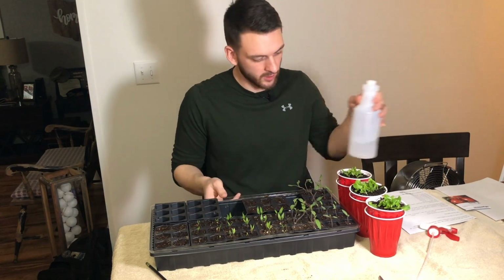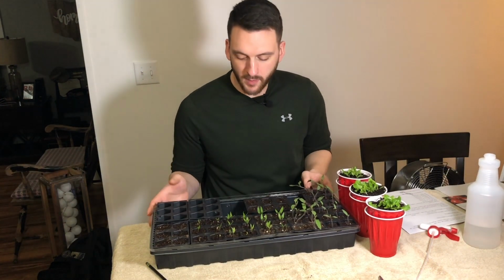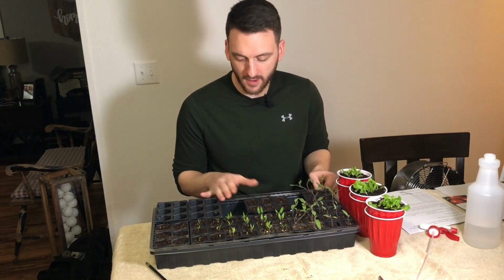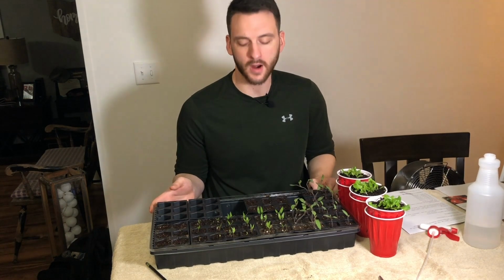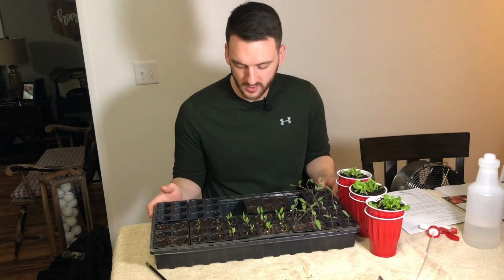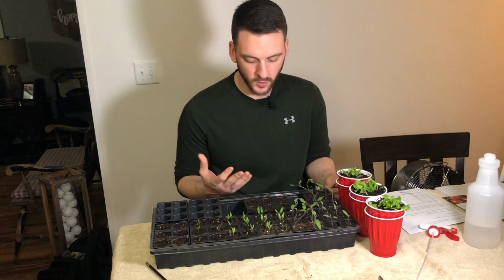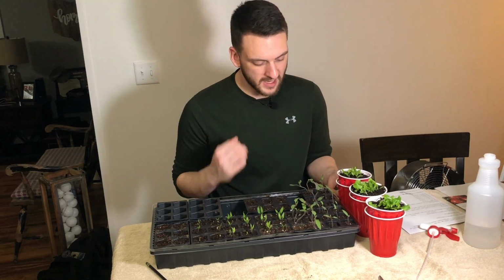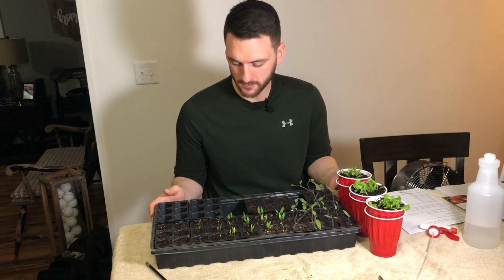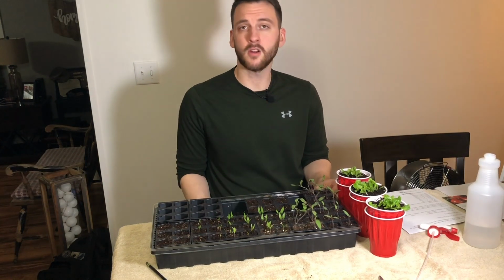Now this will take a little bit of practice at first. When you're watering from the bottom, it usually takes about 10 to 15 minutes for the soil to absorb that water. If you have any water left, you can just dump the excess water out. This will take a little bit of practice. You'll usually be able to get down how much water you need. This ends up saving a lot of time, and again, it prevents mold on your soil, and it also prevents potential diseases, fungus, mold, all that nasty stuff on the top of the soil. And it's just easier. Again, as opposed to having to go to each individual plant, you're just pouring down into the bottom of the seed tray.